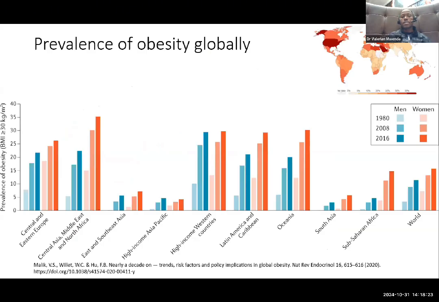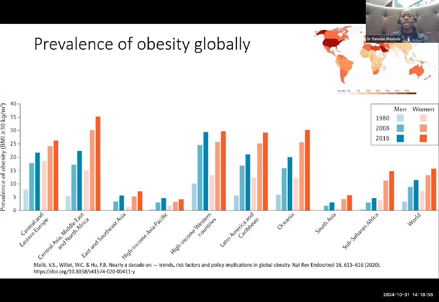If we look at the next key behavioral and modifiable risk factor, obesity, then we see, unfortunately, there is a rising trend of obesity across most regions of the world. In some regions we're seeing a higher increase, but basically between 1980 and 2016 to 2020, we are seeing an increase in the burden of obesity. Something you see here very quickly, if you compare with the previous slide, is that in different parts of the world, the disease burden may be explained by different risk factors.